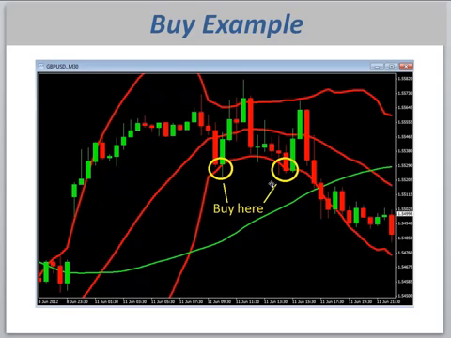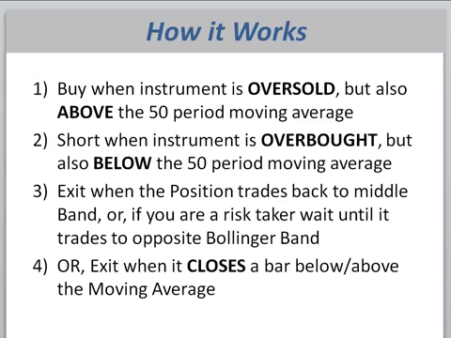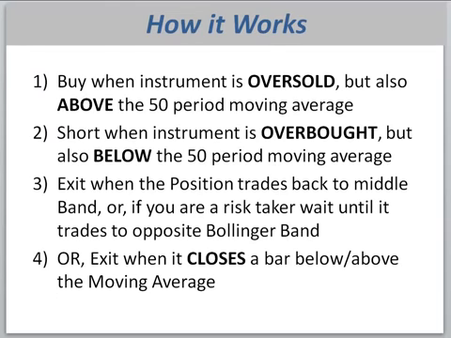So in our chart here, if we bought in these areas, we'd be either selling when it gets back up to the middle red line, or if you really like your position, you could wait until it gets to the oversold level. So maybe you could sell half over here, another half over here. So that's when we exit for a profit.